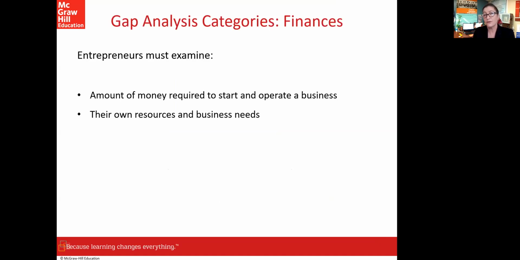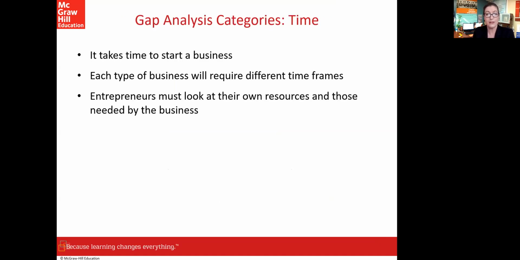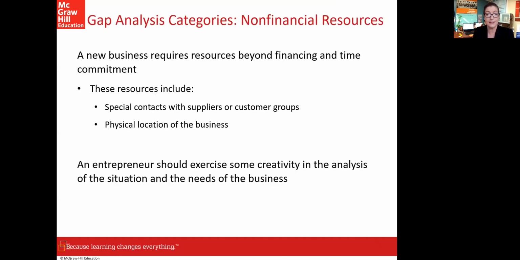So now, looking at each of these gap analysis categories in turn, the entrepreneurs must examine the amount of money required to start and operate this business and what resources they bring to the table. In terms of time, what time can they commit? What is the time frame to make all of this happen? And what time is needed to make this business a success.